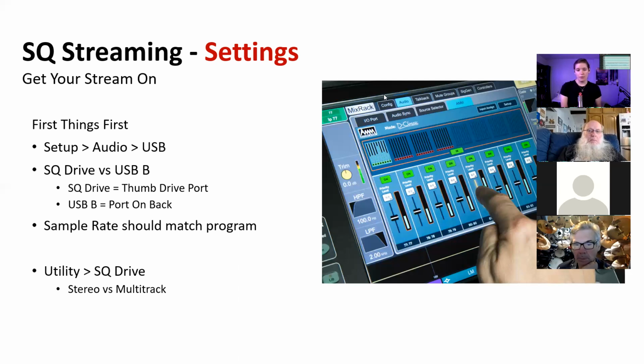Dante Virtual Soundcard is essentially a way for the computer to act as a Dante interface, to say, oh yeah, I see the Dante, I'm going to connect to it now. You can pick the sample rate, you can change how many channels you'd like, but you'll need Dante Virtual Soundcard. I believe it's $30 American for a license, so not too bad. I have one on one of my computers for just that kind of scenario, when I've already got a full Dante network set up.